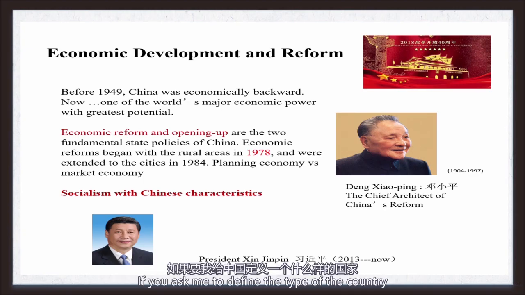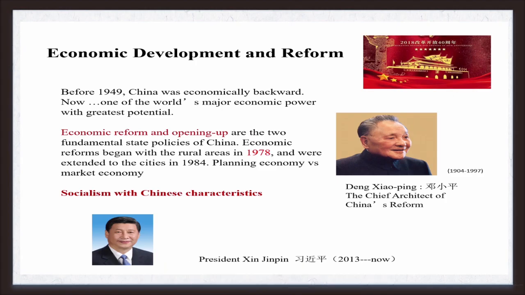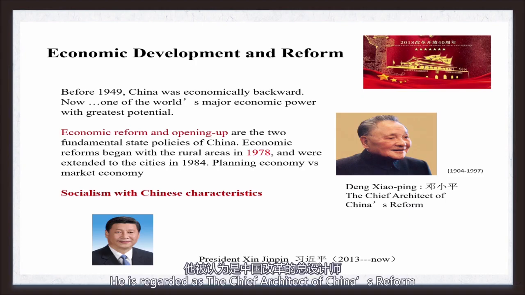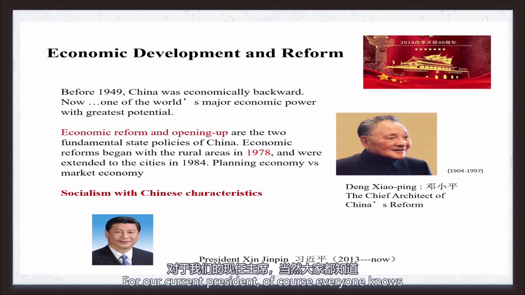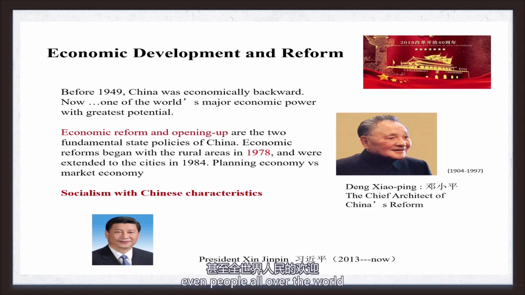If you ask me to define the type of country, I should say it is socialism with Chinese characteristics. For our economic reform and the opening up, we always remember the name of Deng Xiaoping. He is regarded as the chief architect of China's reform. For our current president, of course everyone knows, he is President Xi Jinping, also very popular with Chinese people, even people all over the world.